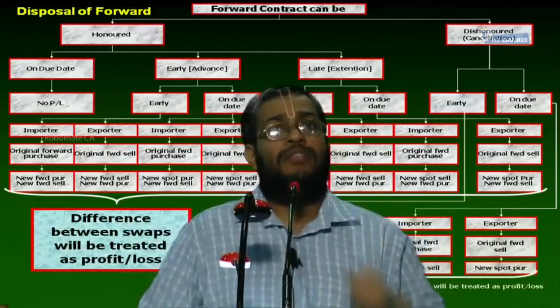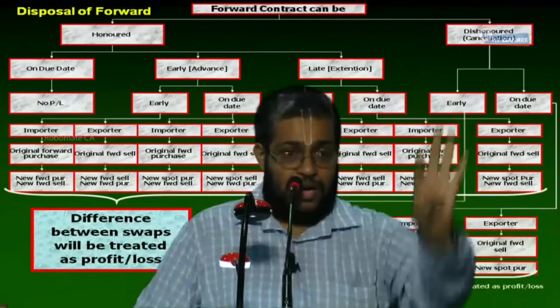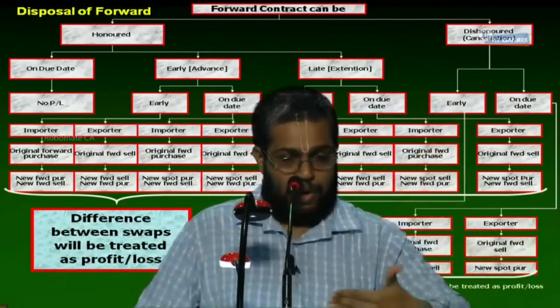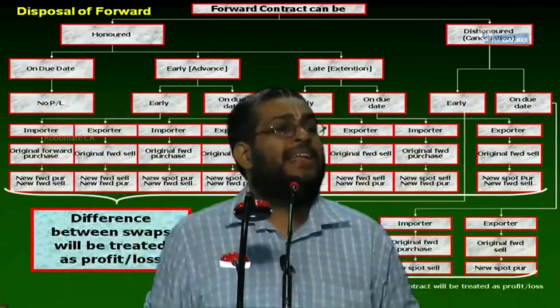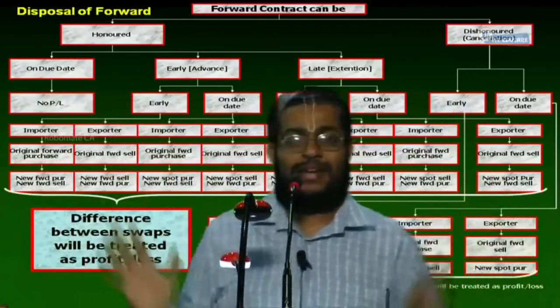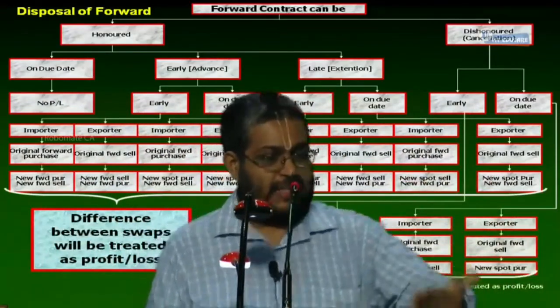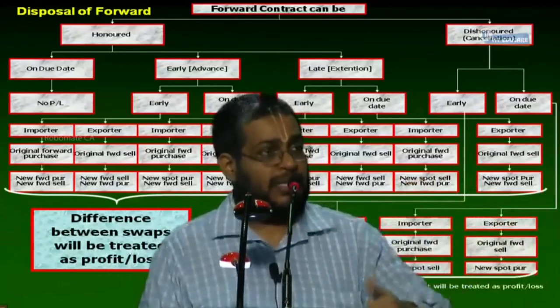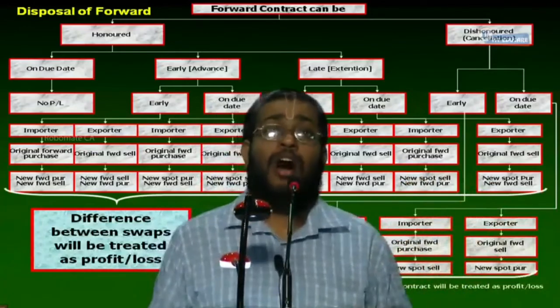Now tell me, a forward can be honored in how many ways? Name the 3 ways here. On due date, preponement, extension. Yes or no? Now, on due date, any charge? No charge. It is as good as normally done. Yes or no? But when I prepone, when I advance it, I can advance it before what? That is, before the advancement date or on the due date.